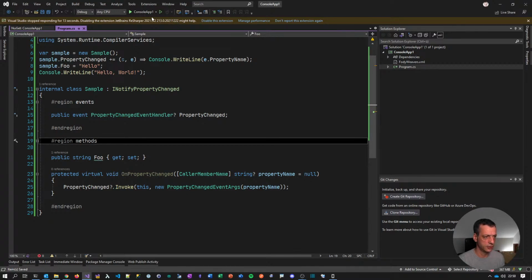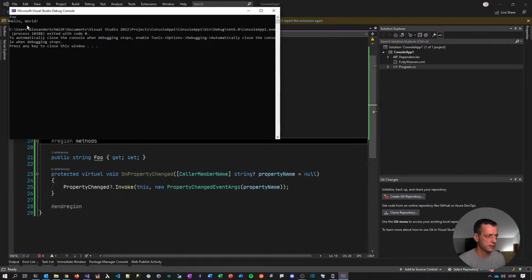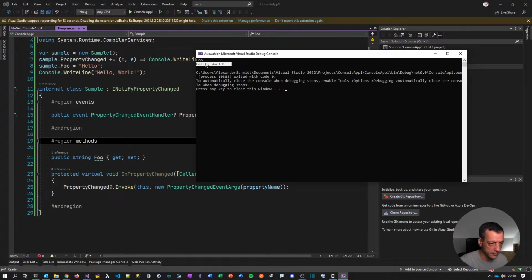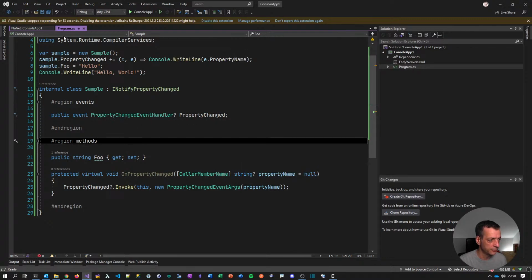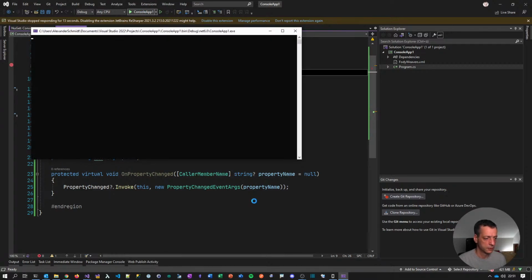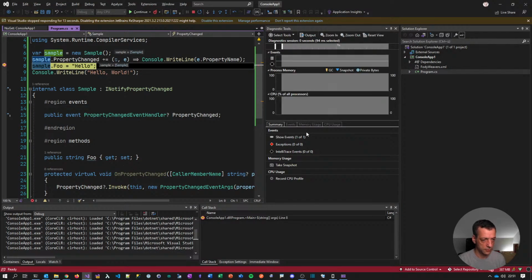Can I show you now PropertyChanged in work in this simple example so you at least understand? Yeah, it does. So you see this here, hello world. Let me show you the real stuff here. So if we now hit the foo, and now nothing here.